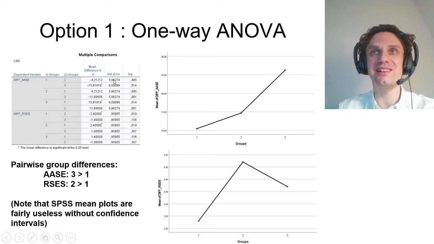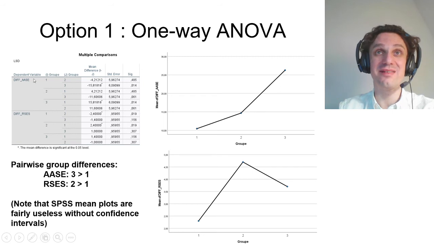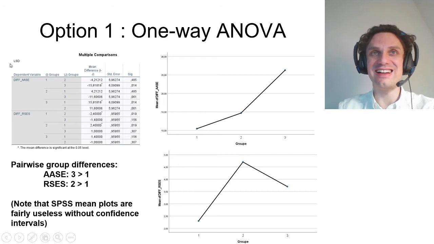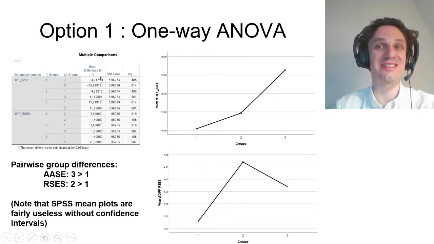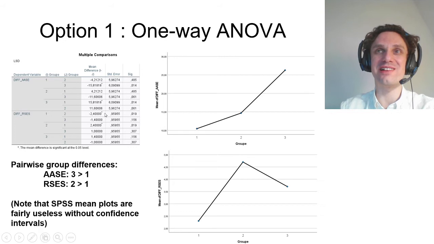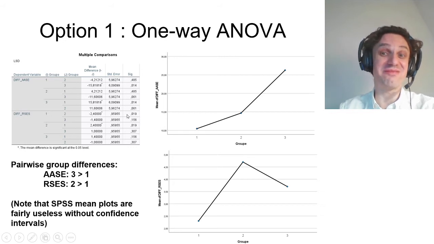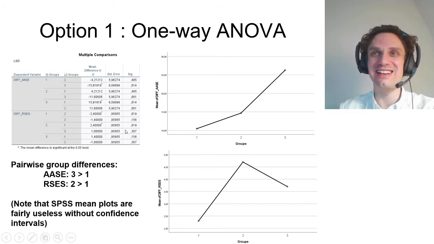And you can request multiple comparisons, post hoc tests. Basically pairwise comparisons between each group and each group. And because sample is very small, I just requested LSD, least significant differences, not what you're thinking about. Least significant differences, which is a post hoc test that doesn't make any adjustment for multiple comparisons, because already my sample is so small, my power is so weak, I don't want to cut it further.